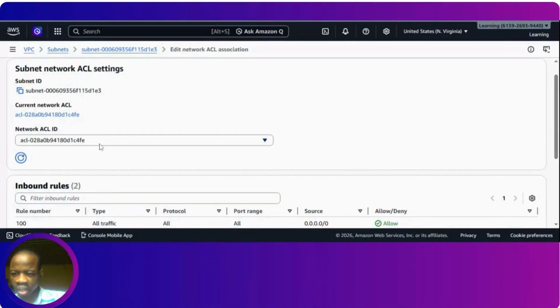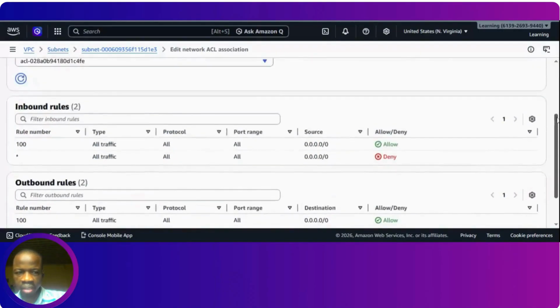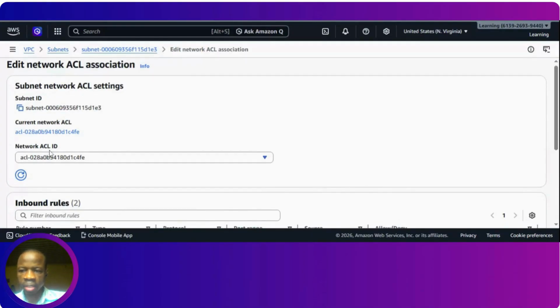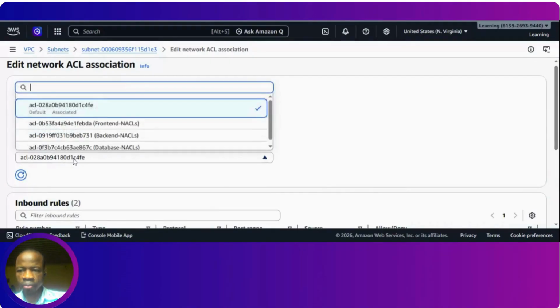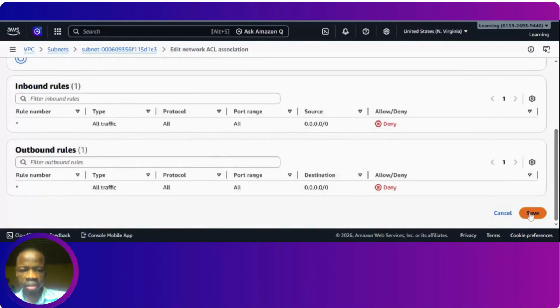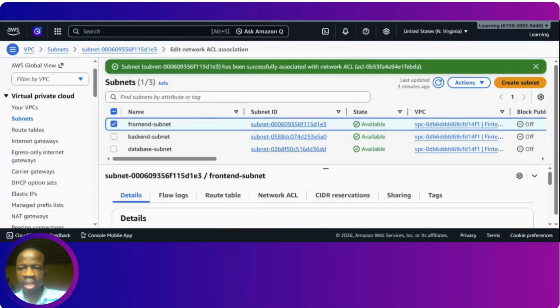The network ACL ID is this. Then I scroll down and select the other network ACL ID. Since you're working on the front end, you select the one for the front end, you click on it, you scroll down and say save. So the front end ACL will now be linked to the front end subnet.